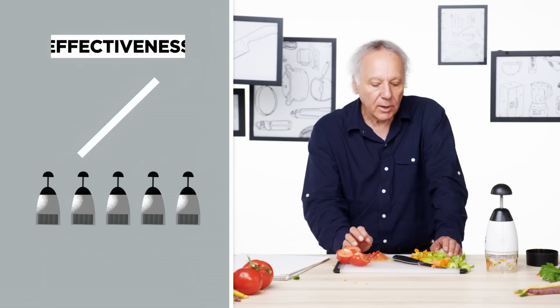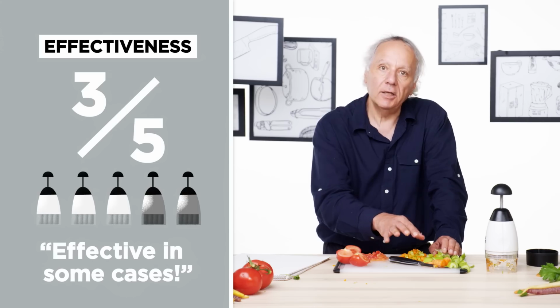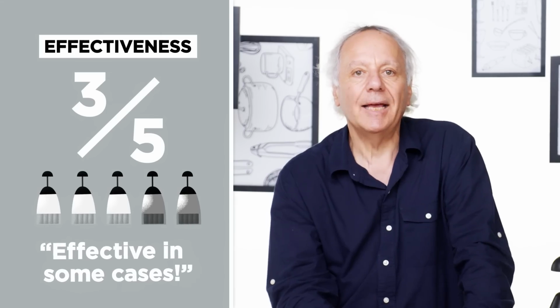In terms of effectiveness, I'll give the slap chop a 3. The reason is it does carrot, celery, things that want to be chopped like that, really well and very quickly. It's effective in some cases.